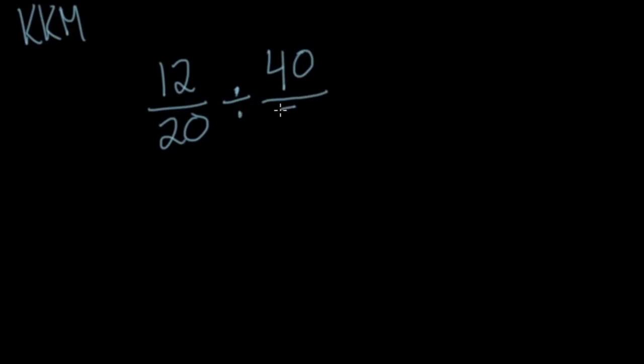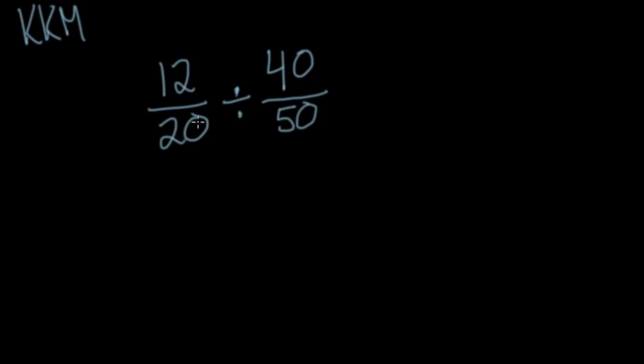Let's do 12 over 20 divided by, we'll make it very tempting, 40 over 50. Here is a common kid mistake waiting to happen. Just imagine you're sitting at your math test and you turn over the page and you see this question and you're like, oh my gosh, I remember. It was keep, change, flip. And then he kept talking about simplifying and reducing. So kids get super excited and this is what they do.